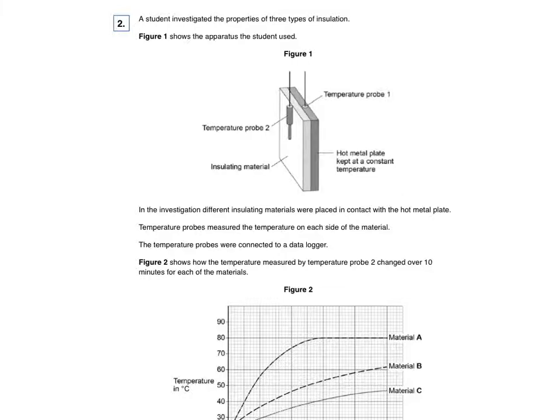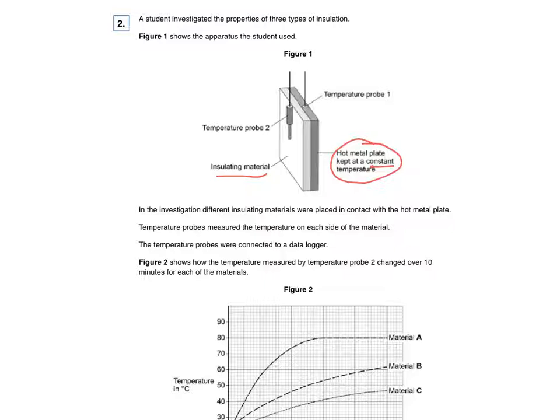Okay, this is an experiment. It's really important in any question like this that you carefully interrogate each line of what's being said. Look at the diagram in detail and try and work out what they're trying to do. Because where people have made mistakes is because they haven't interpreted what's happening very well. This here is a hot metal plate kept at a constant temperature. And we then got a temperature probe there and insulating material here.